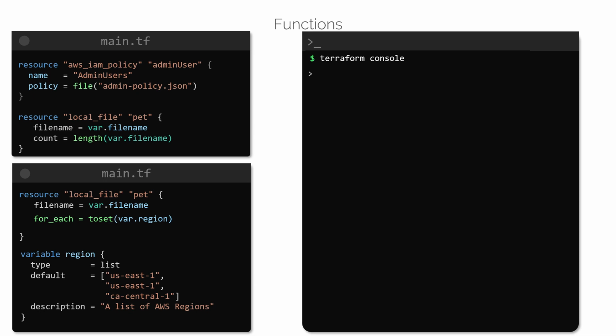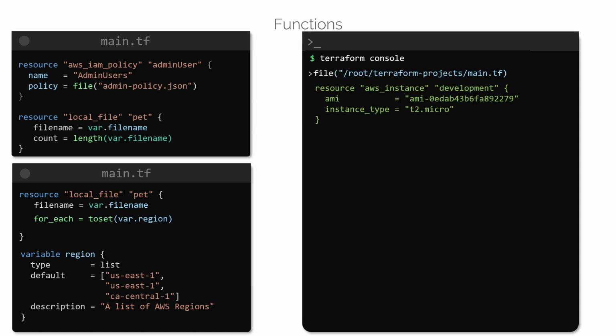For example, we can test the file function in the console like this, and it should return the contents of the main.tf file. Using the length function shows that the number of elements in the list variable called region is 3. And finally, we can see that the toSet function converts the same variable from a list to a set and removes the duplicates.